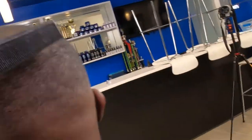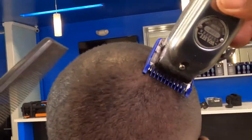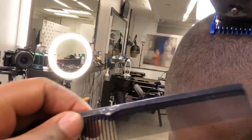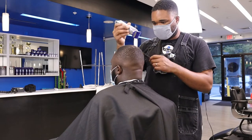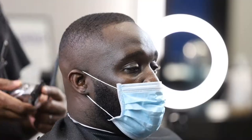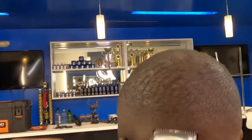I'm cutting and combing. Do you see that comb work? I'm cutting and combing. I'm going with the grain again, just trying to get the whirl area down to a smooth, nice transition into that fade, and just doing what I gotta do to make sure my boy Cam is looking 100% amazing, giving him confidence. I don't just cut hair, man. I give confidence, and that's what we're doing here, man. We're going all the way around this haircut.